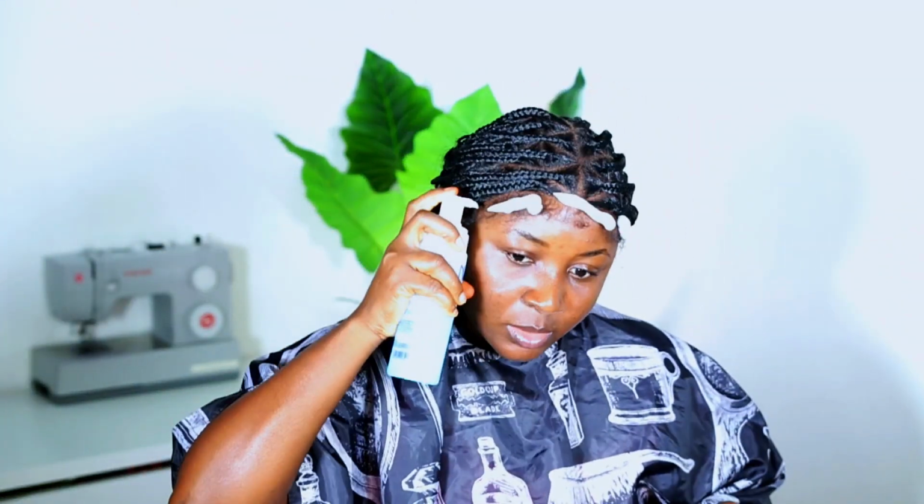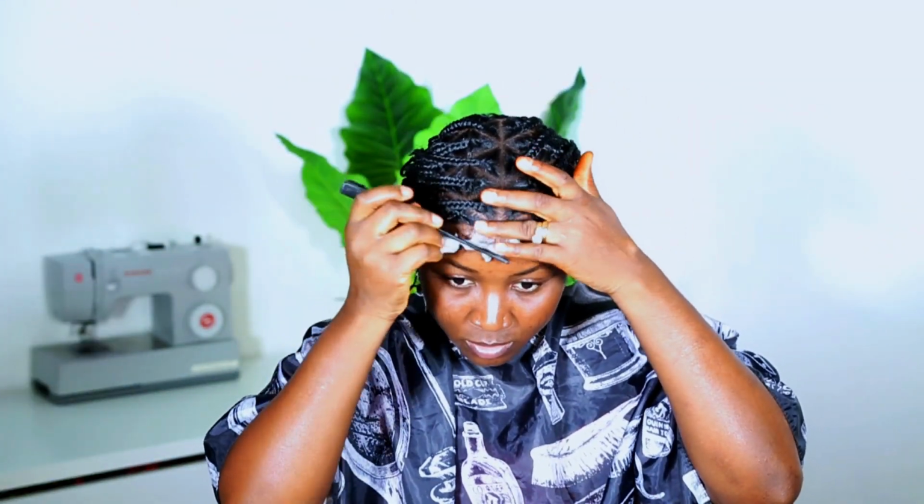I'm using the Nairobi styling mousse to lay down my baby hairs, and I'm also going to tie it down using a melting band.